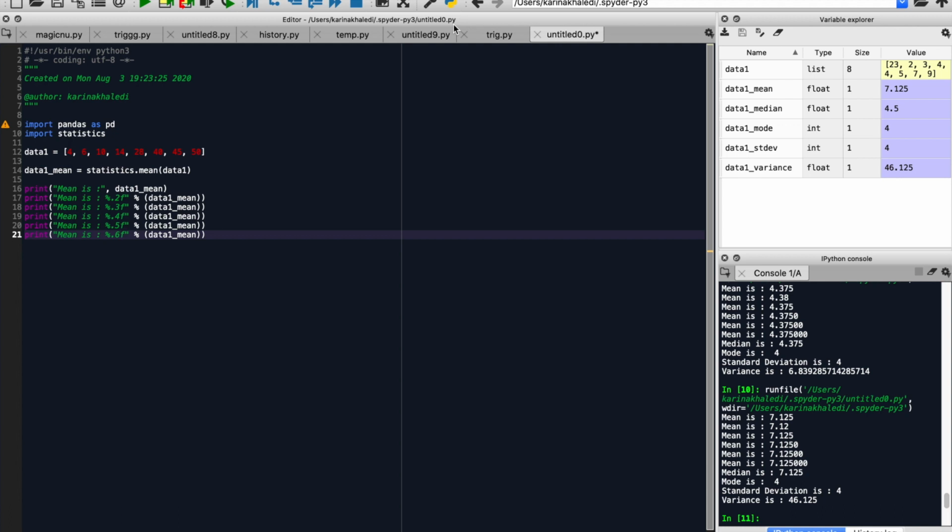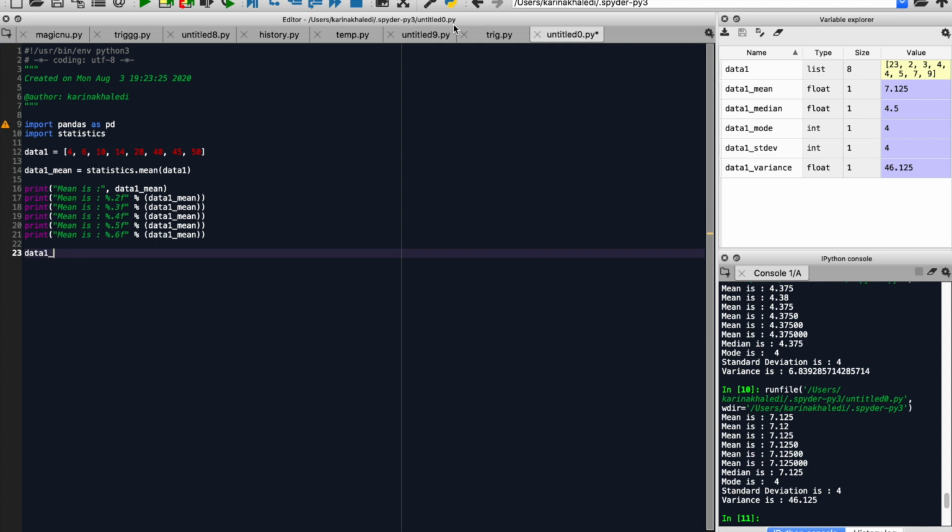Print mean is colon parentheses percentage 0.2f, 0.3f, 0.4f, 0.5f, 0.6f, percentage parentheses data1 underscore mean. Okay, perfect.